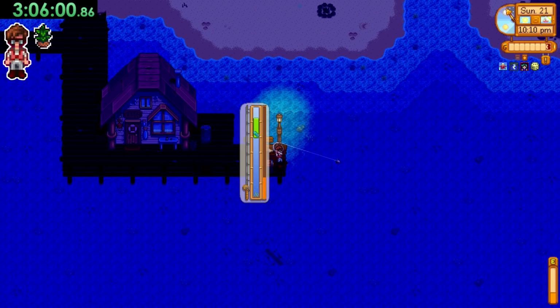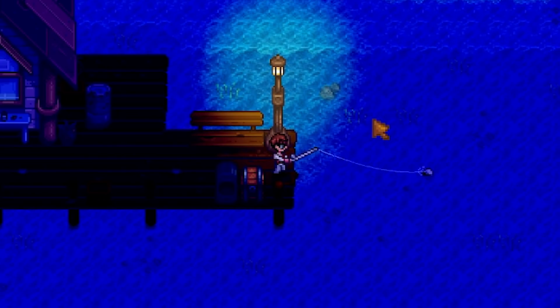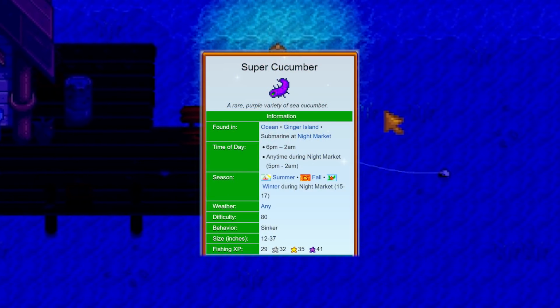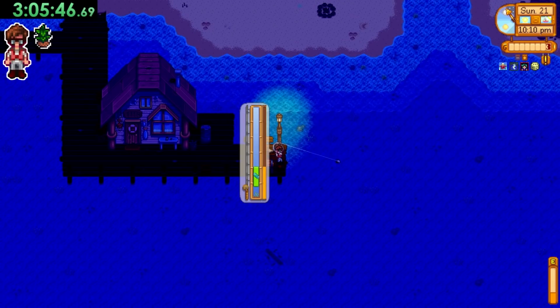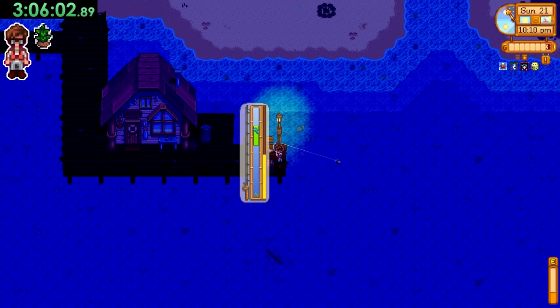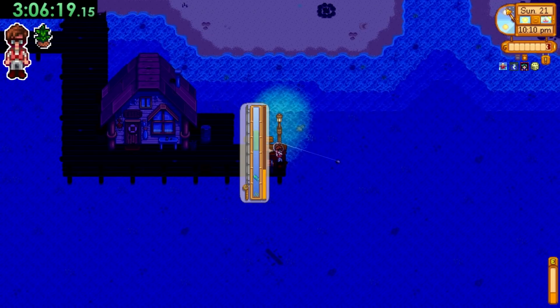It was past 6 PM on a summer evening, and therefore Super Cucumbers had a chance to spawn. They are, however, a rare fish, and even when you do hook them, they have a difficulty of 80, which is pretty tricky at low fishing levels. I didn't even hook a single Super Cucumber until 10 PM after about 20 casts. This was my chance to end the run and win the race, but after an intense battle, I lost him.